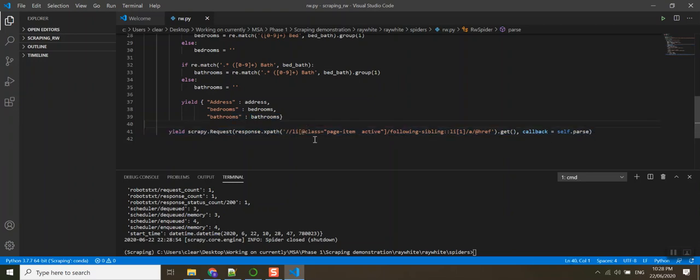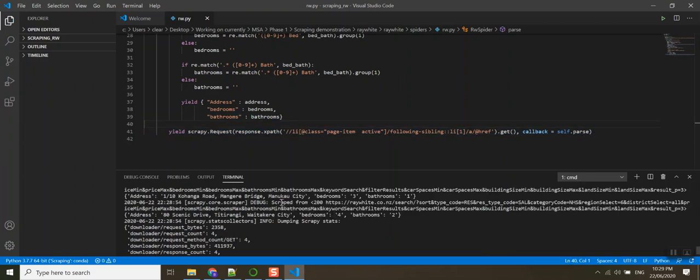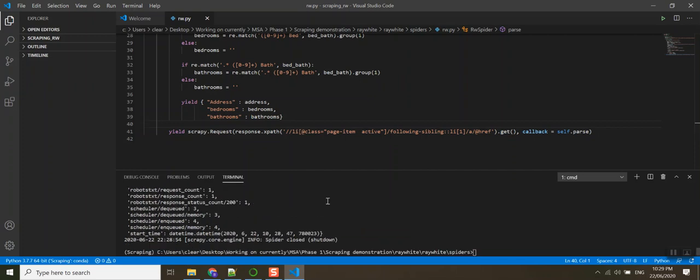It not only scraped the first page, as you can see there was a pause halfway through, and then it suddenly scraped again, so it went to the next page. And I'm just going to show you how to put this data into a CSV file.